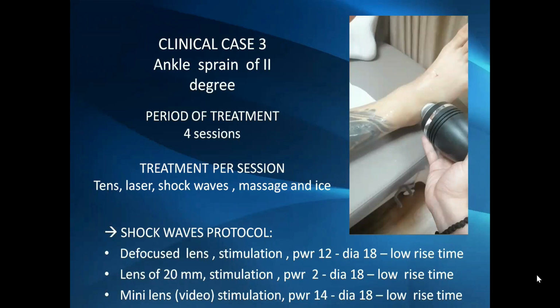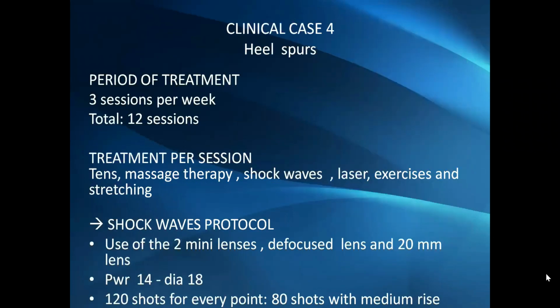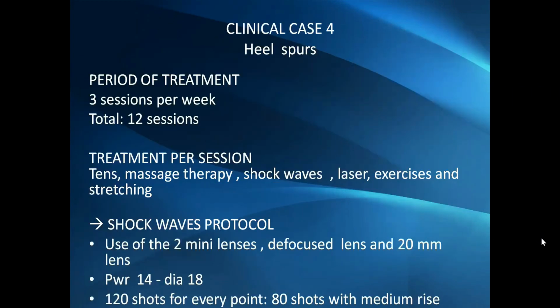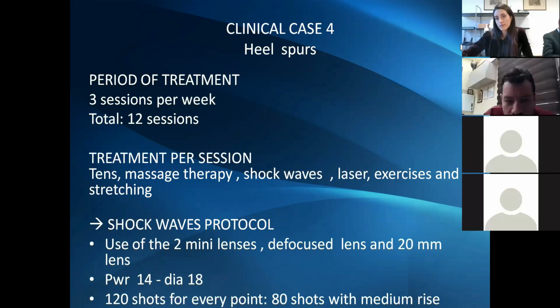And case number 4, we have heel spurs. We have a period of treatment of 3 or 4 weeks, 3 sessions every week. And we did TENS, massage therapy, shockwave therapy, laser, exercise and stretching. And the shockwave protocol that we used with S-Wave was the program with the 2mm lenses.